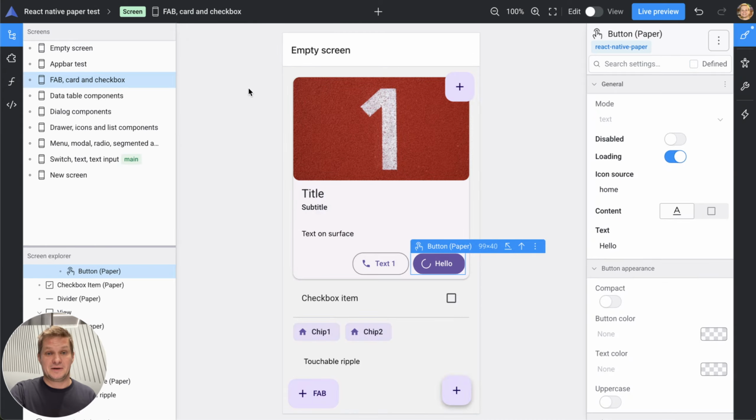Besides that, we also continue working on integrating React Native Paper components. It's around 80 pretty well done UI components implementing Material UI design, which is closer to Android or web, but it's a good set of components that gives you good UI and good design out of the box. And for each of those components, the settings pane on the right should be well designed in order to present a good user experience.